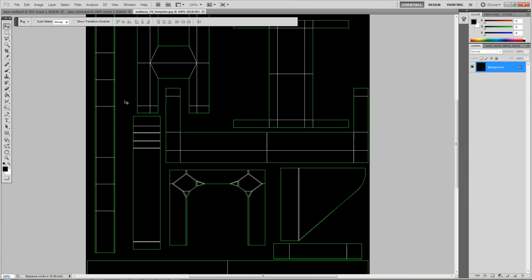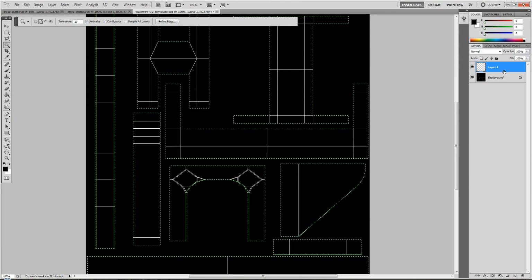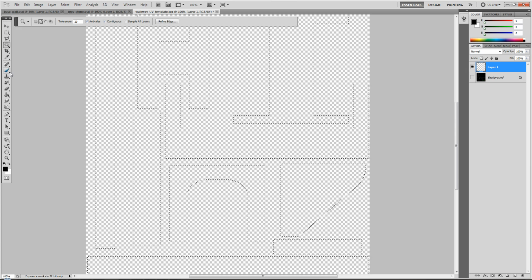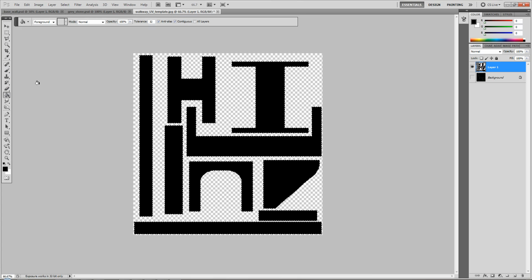So if we go to our wand tool, Control Shift I, create ourselves a new layer. I'm going to hide the original layer for the moment while we put this kind of crazy thing together. Okay then, so we can see more or less what each part is and where it's supposed to be. We know that, for instance, this here is our side of our walkway, whilst everything else isn't. So what I'd like to do really is kind of consider making this part here and most of the other parts concrete, having the sides of this done in stone. I think it'll look quite nice that way.